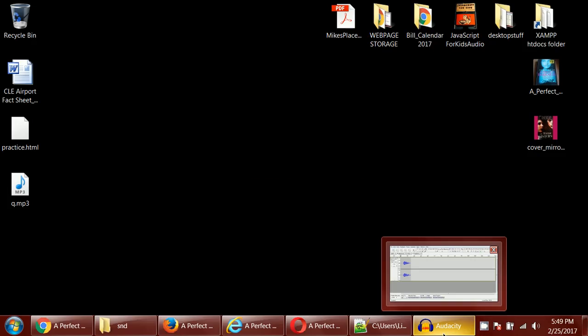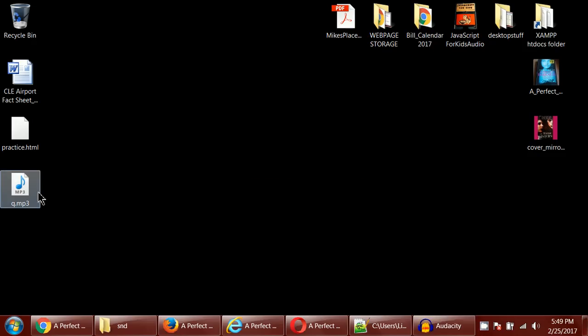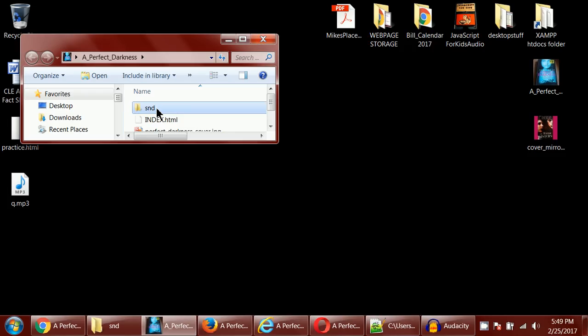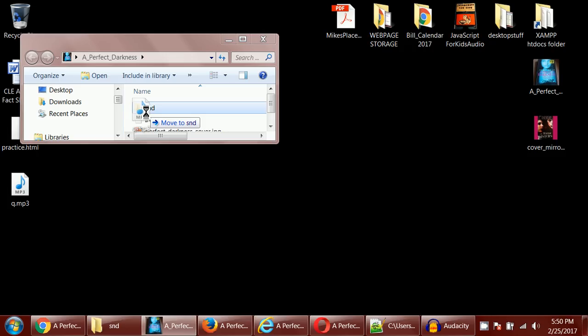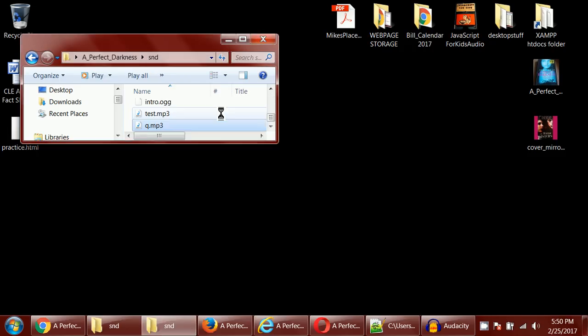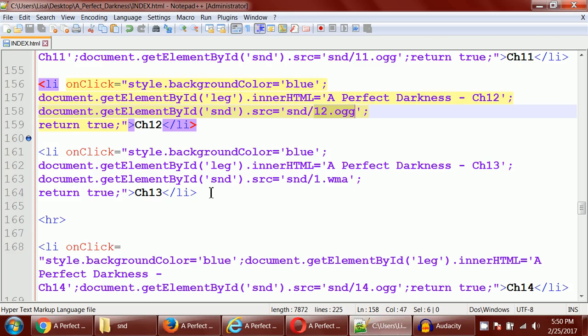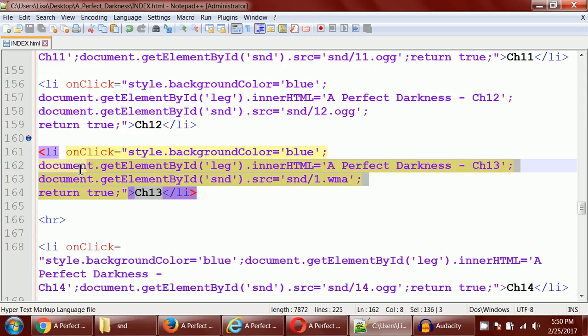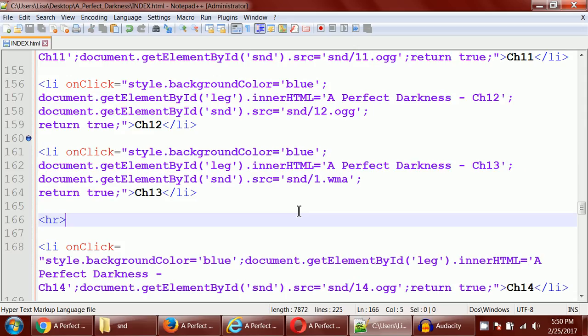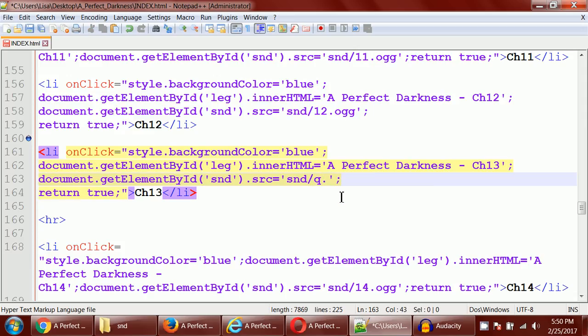Because I have saved an MP3, not this one, but I could drag this one in here and put it in my sound folder, Q.mp3. Just stick it in there and close that. Go to my code. Down here in this chapter 13 list item that I first started with, I can change that to Q.mp3.